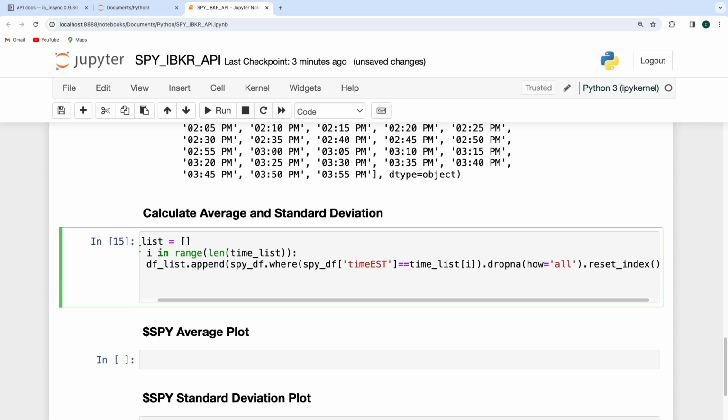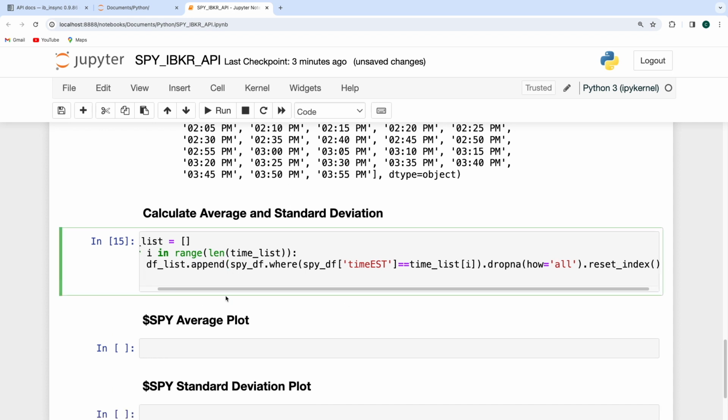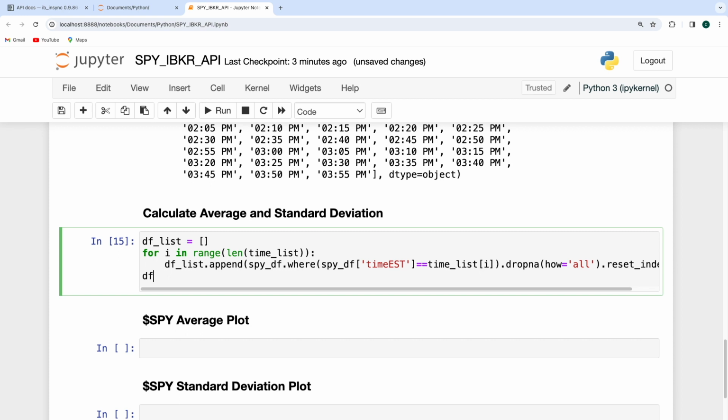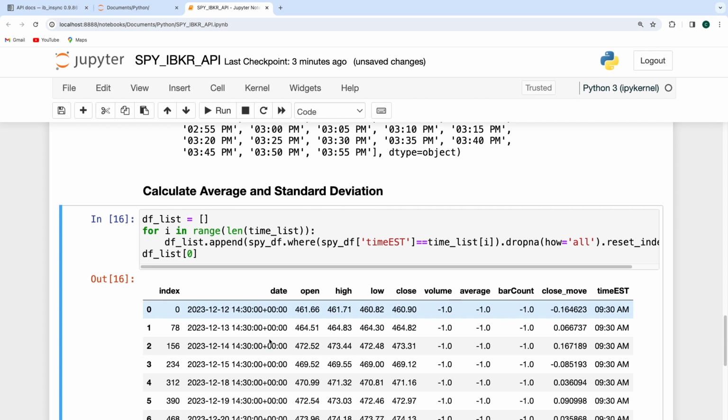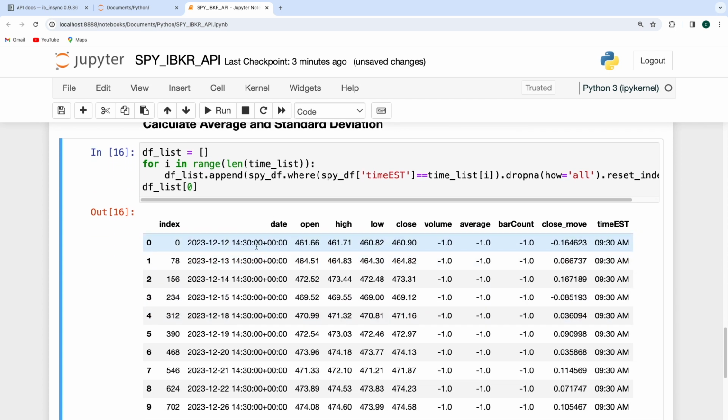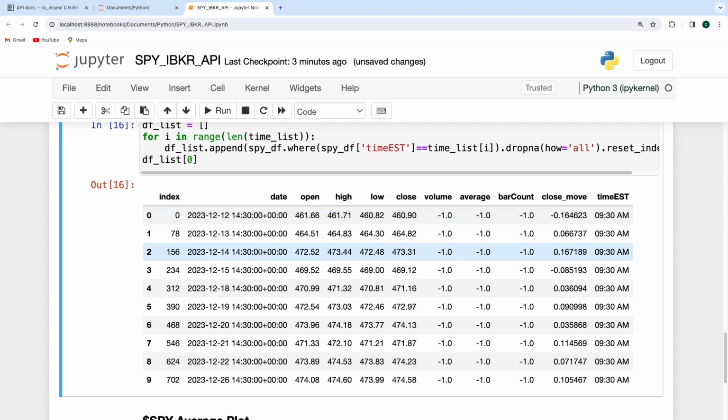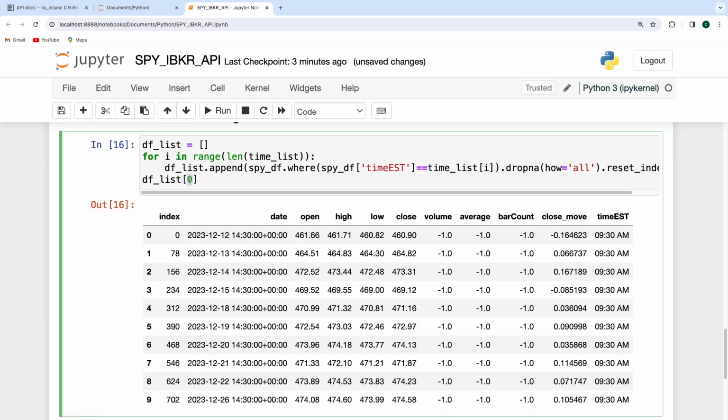If I print out df list 0, which will represent the 9:30. So for the past 10 days, these are all the 9:30 time points. And I can do this with, let's see, 9:55, and so on.